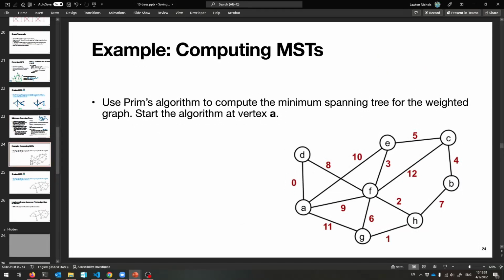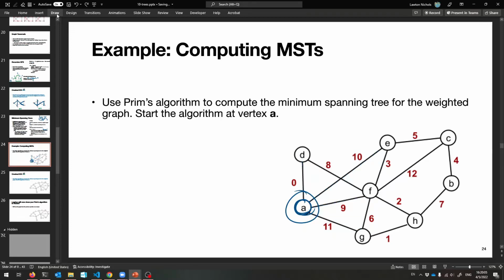Use Prim's algorithm to compute the minimum spanning tree for the weighted graph below. Start at vertex A, because it's arbitrary. We're going to just start at vertex A. So here's what I'm trying to say. Here's how you do Prim in a nutshell. So A is now in our spanning tree, that vertex. And now we have to pick an edge. So our frontier right now is this guy and any edge that crosses over. We have all those 4 edges to consider right now to add to our minimum spanning tree that we're trying to build up. And what Prim does is it picks the smallest one.